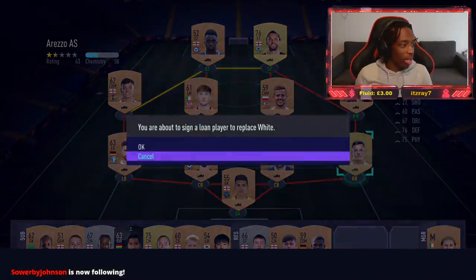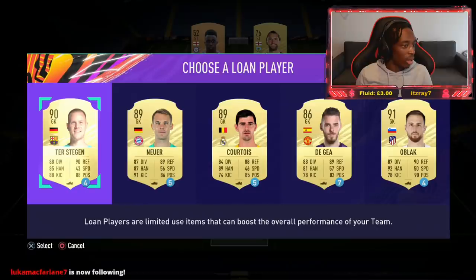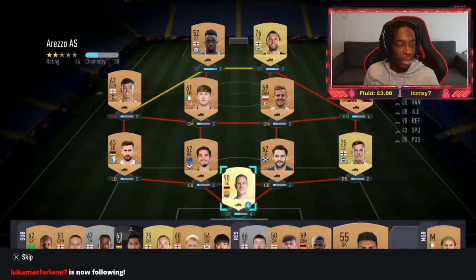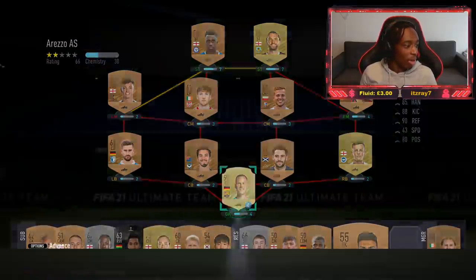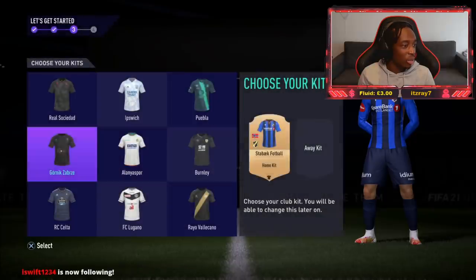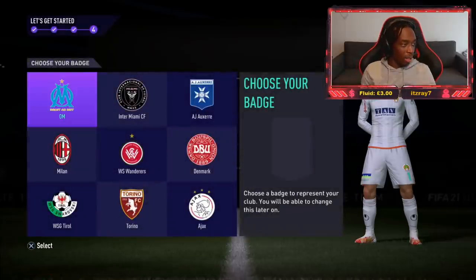Oh, we got Ben White. Let's replace the goalkeeper. We'll get a loan Ter Stegen. Who do you think is going to be the most OP goalkeeper? Do they know who this is and they gave me an Everton kit? Nah. We'll go with this one. Ooh, this kit's nice. Nah, I like this one. That's a nice little kit.